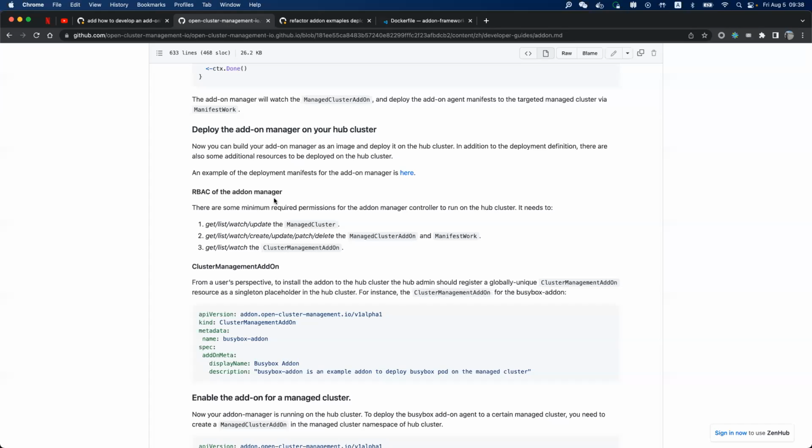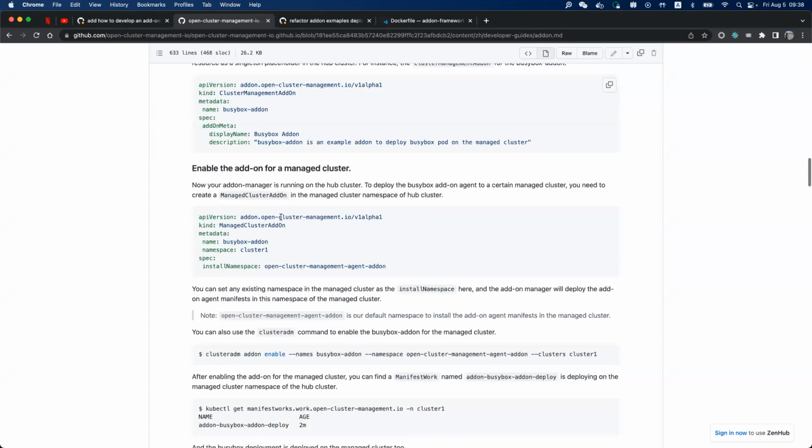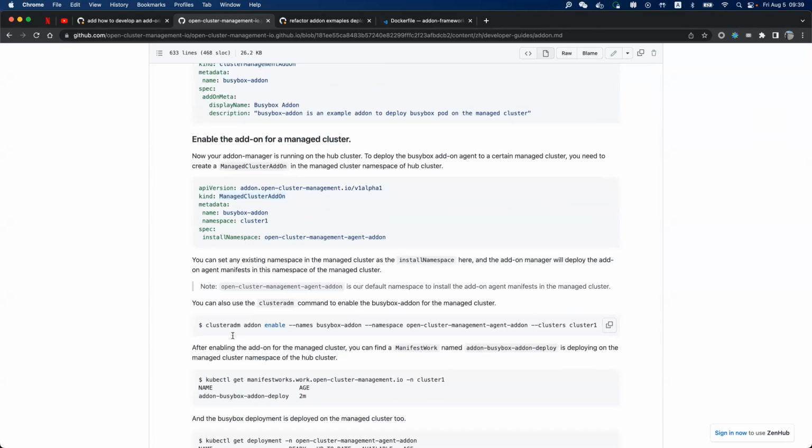Next, following the doc, you need to enable your add-on on a managed cluster. You can apply the ManagedClusterAddOn CR to the managed cluster namespace, or you can use clusteradm to enable the add-on on a specific cluster.